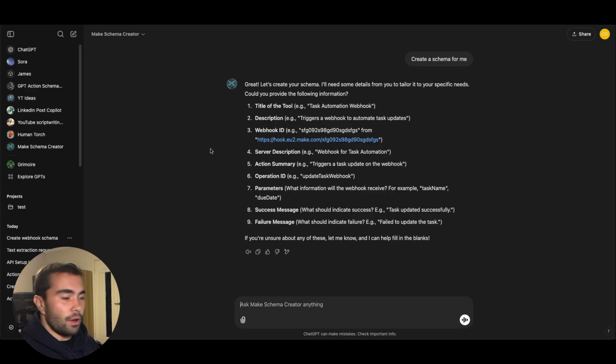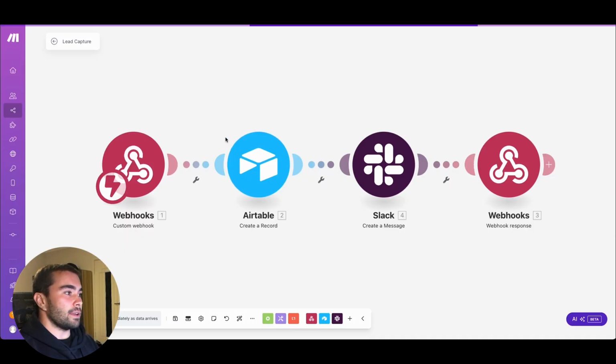But if you don't really know what to do, you can just type in what your tool does, and then paste in your webhook URL. So if I were to do this live, I'd head over to my make.com automation, and this make.com automation is a simple lead capture automation, and then it messages you on Slack notifying you that a new lead has been added to the Airtable base.